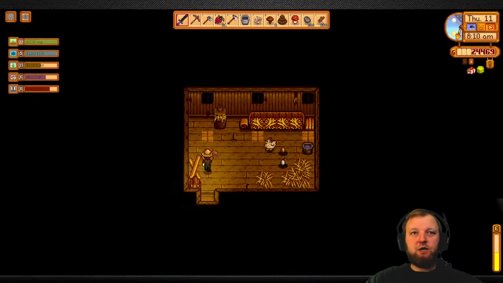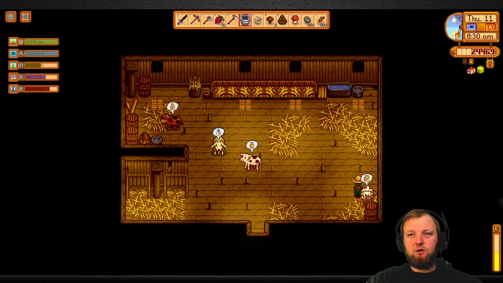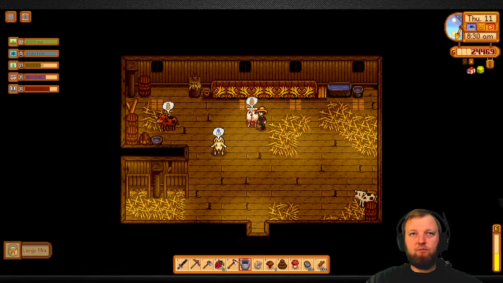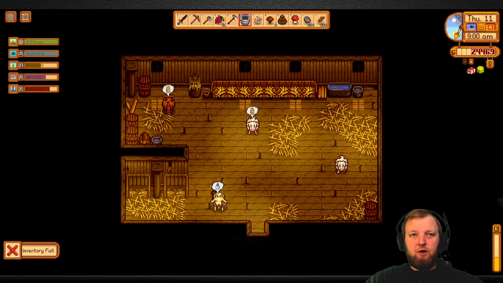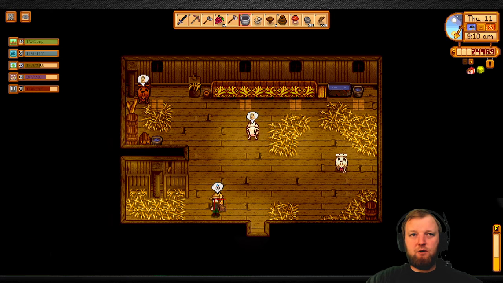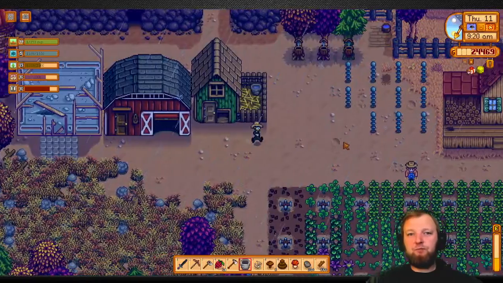Okay. Let's go visit our chickens. Grab the eggs. Go visit our cows and goat. Okay, and then we'll get these mounted. Oh, missed again. Okay. I am not doing very good at getting these guys mounted. Oh, my inventory's full. That's why they won't let me. Okay. That was silly of me.